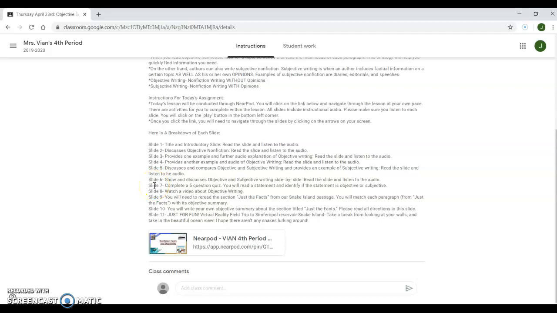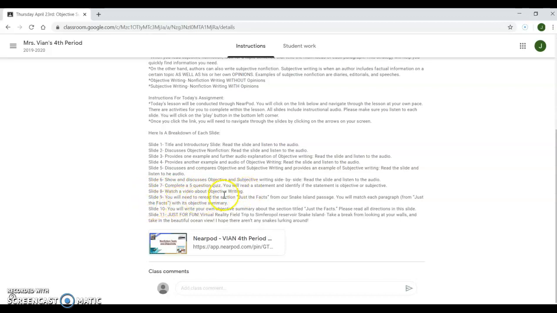Slide 7 completes a 5-question quiz. You will read a statement and identify if the statement is objective, which once again is nonfiction writing without opinions, or if it is subjective, which once again means that it's nonfiction writing with opinions. Slide 8, you're going to watch a video about objective writing.